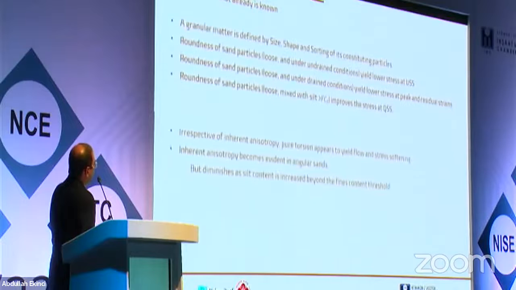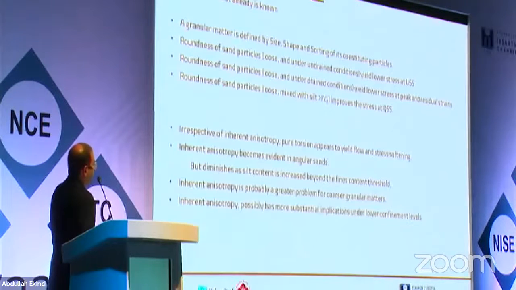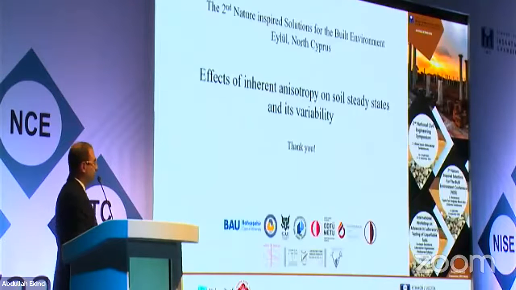So, really, it was a short talk, and the conclusions that can be drawn here are something that we already know. But probably the most interesting part of it is the last two bullet points. The inherent anisotropy is probably a greater problem for coarser granular matter, at least it appears so. And then the anisotropy possibly will have more substantial implications at the lower confinement levels. That was a very short talk. I hope you don't mind, and we will have more time to. No, I'm sure there will be some questions. Thanks very much.